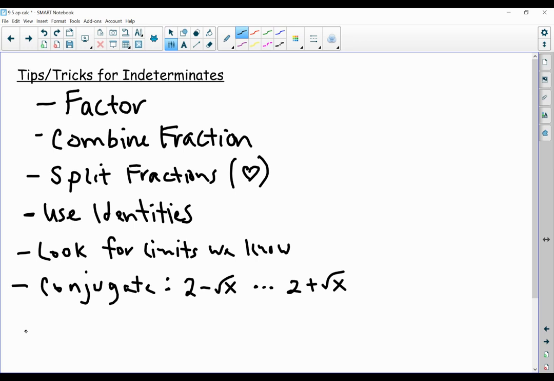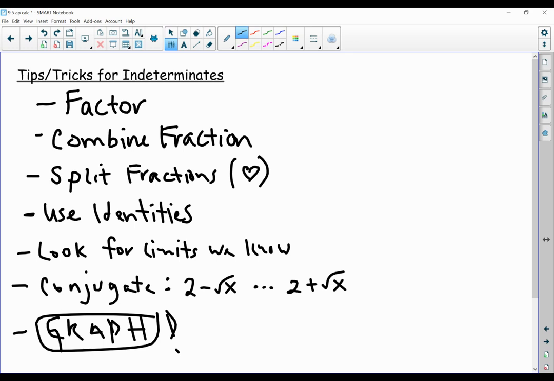I think that's it. Now the other strategy I want to say to you is graph on a calculator or on Desmos. If you can look at the graph, especially if it's a calculator active question or a question you're allowed to use a calculator on, that's always my go-to strategy. So those are some strategies. Now you might have other ones you can add to this list. We'll talk about probably more during the virtual class, but for now, that's all we have.